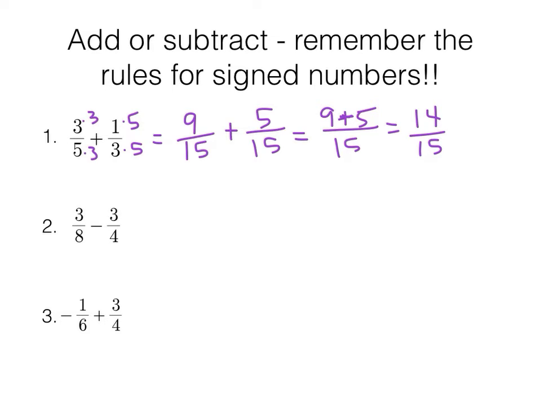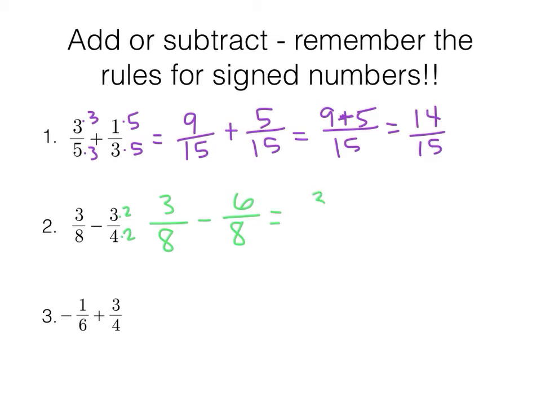Same idea, common denominator. Now, to find a common denominator from scratch, so you have a problem, you have to find a common denominator, take the two denominators, take the bigger one. Ask yourself, does this other number go into 8? Why, yes, it does. That means you already have your common denominator. So 3/8 does not need to be renamed. But for this one, we're going to multiply so that the denominator is an 8. And we're going to get 6/8.